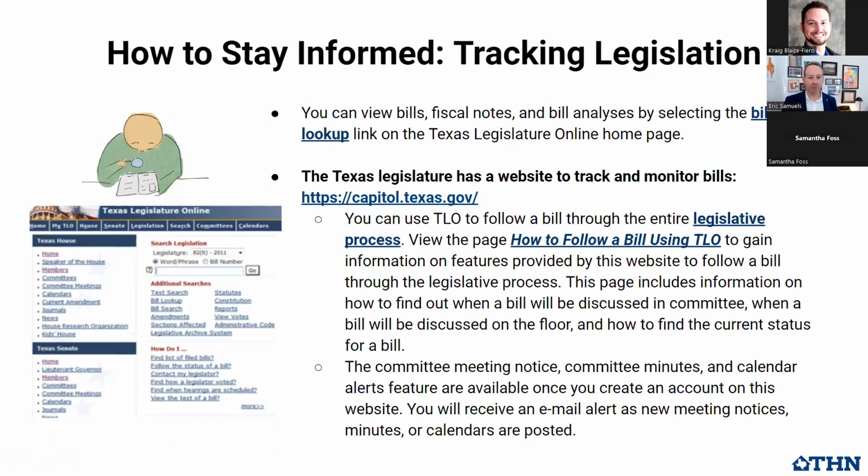Okay, so what I'm supposed to do is go through and show you how you can track legislation, how you can weigh in on proposed legislation, and just the different ways to participate in this legislative session that has just started. So we're early on and you'll have plenty of opportunities before the end to participate if you wish.